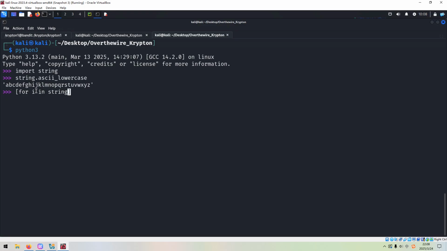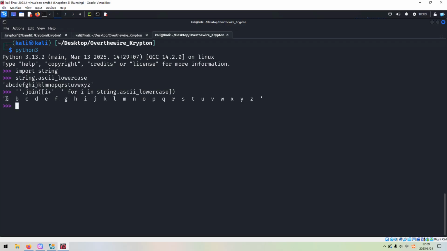For i in string.ascii_lowercase, and I want to add maybe 3 spaces for each character. Also, of course, this should be a list, but I want it to be a string, so we can use the join method to join every item in this list into the entire string.